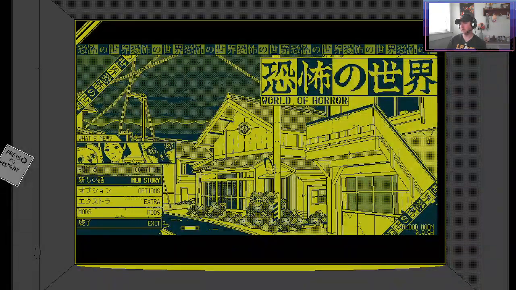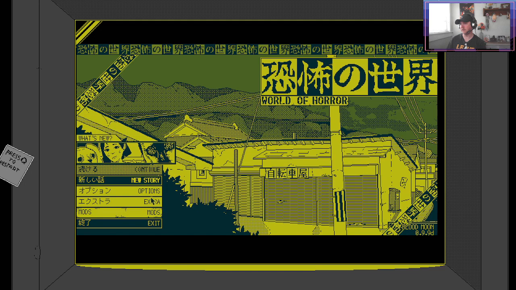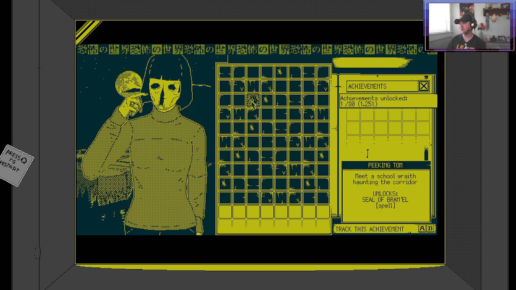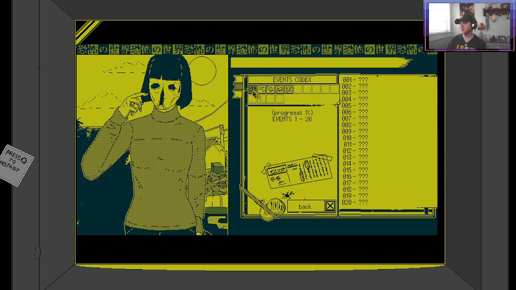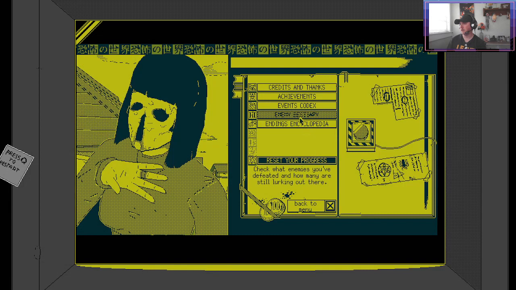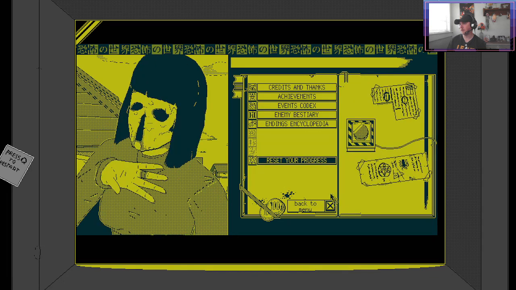Alright, so now we're going to go to... I don't know what... I don't have any mods going on this game. Extra. Achievements. We have 1 achievement. Peeking Tom, meet a school wraith haunting the corridor. I have 1 of 80, so... Events Codex. Check what events you've seen and how many you're still missing. Dead Man's Float, Drifting Classroom. Any bestiary? Scissor Woman. Bloated Teacher. Interesting. Okay. Back to menu.